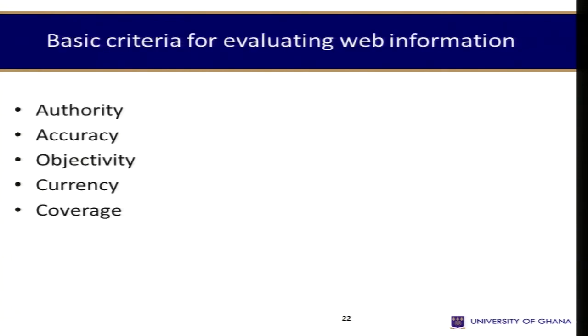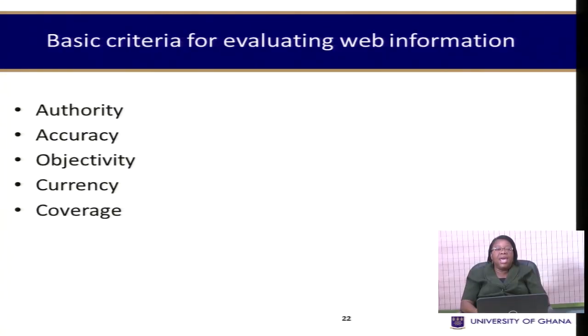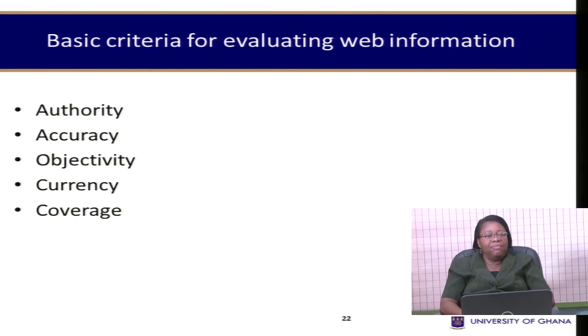So any information you take from the internet, whether it is coming from a .gov, a .org, or .edu, which presumably are credible sources, you will need to use these criteria in evaluating that information. So what are these points for evaluating web information? Any information that you take from the net, you need to evaluate based on the authority, who wrote it, is he an expert; the accuracy of the information, is it true, false, is it objective, or is it for commercial purposes; how current the information is; and what the coverage of the information is.